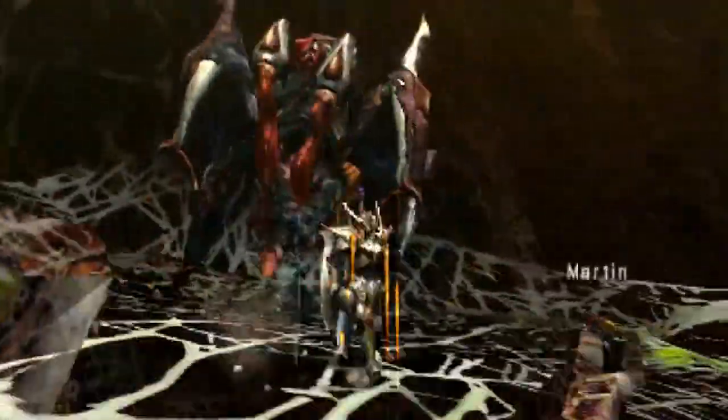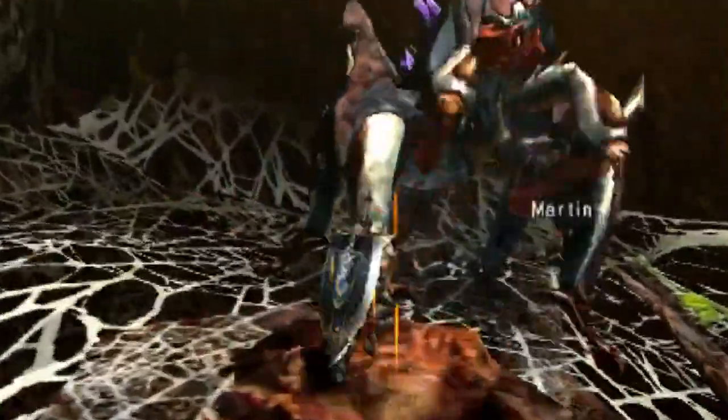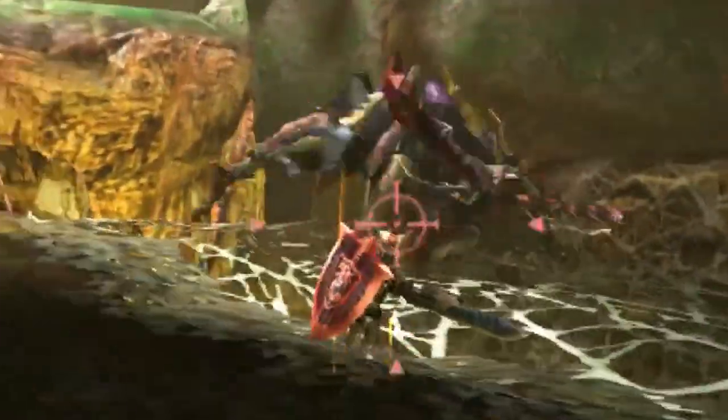This attack will often give you the sleep status, so make sure you don't get hit by this. It's easily dodged by not being between the Nerscylla's legs. Often a follow-up to a successful sleep, the Nerscylla will pull out its giant secret jaws and poison you.